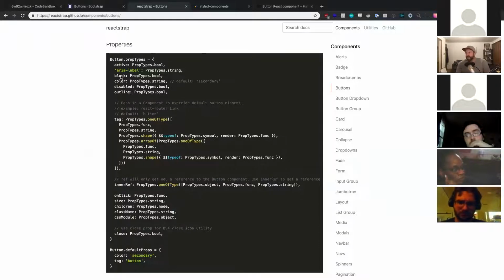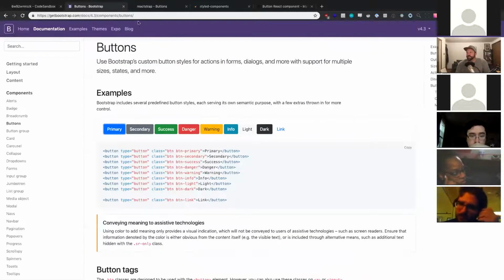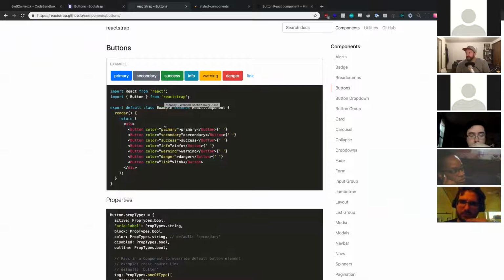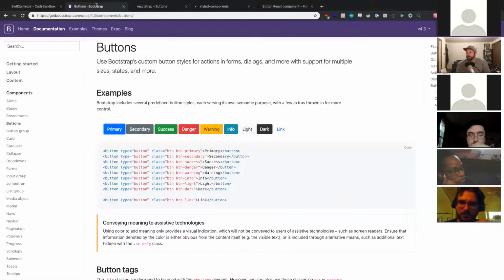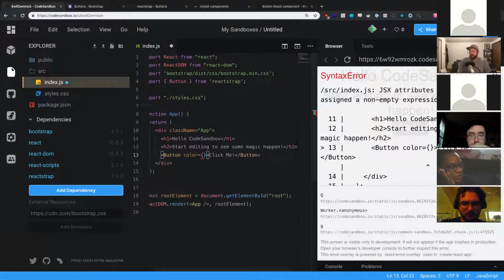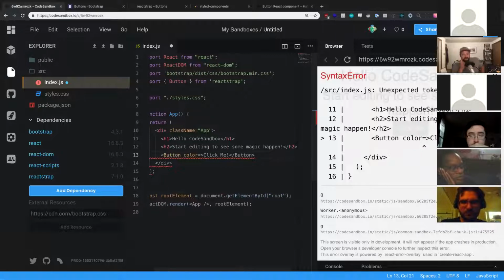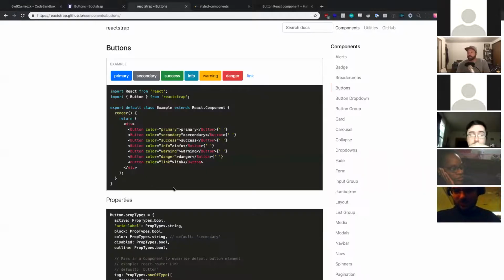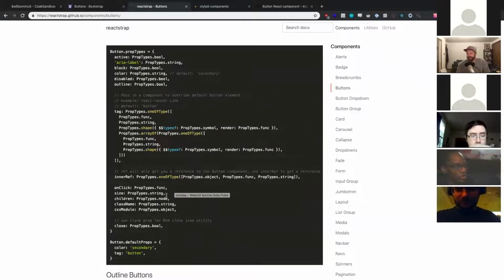Let's go look at color. So we can see in here, and it'll tell us in here that our colors are right there. Those are the colors. We can also look at the Bootstrap documentation specifically, because this is where it's getting that info from. So we come in here, and I'm going to take that on click off, and I can just say color. And what type is this prop expecting? Coming in, looking at here. So expecting a string, right?